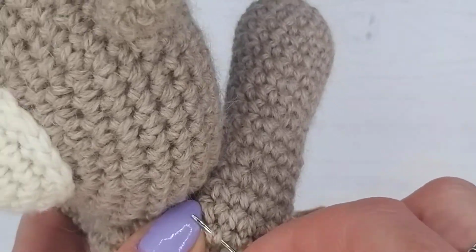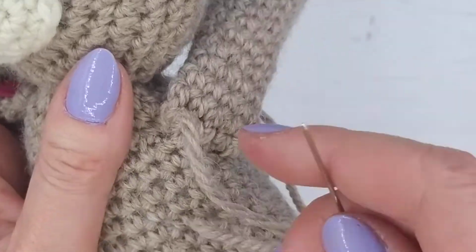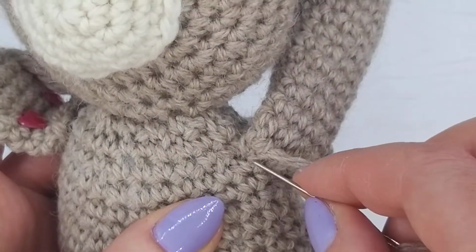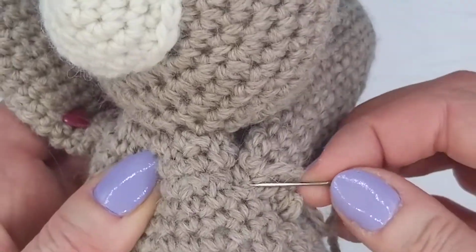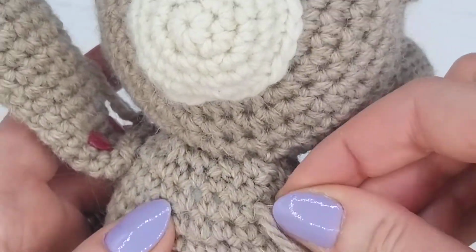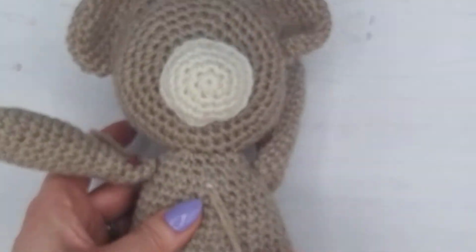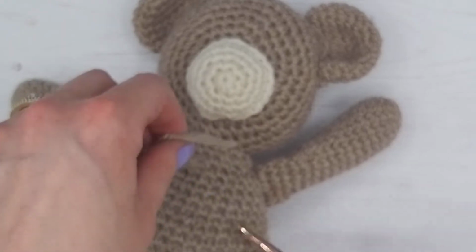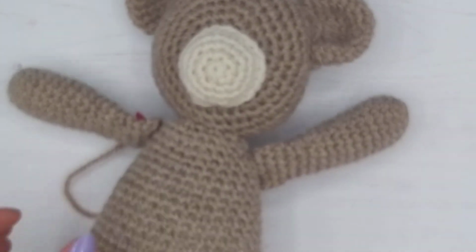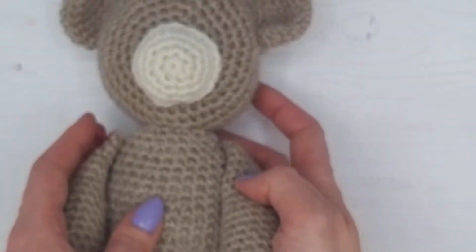So don't feel shy about going around all over again if you want an extra strength. So we'll give it a tug, make sure it feels nice and firm. And then when we're happy, we'll go in and come out as we normally do, a few centimetres away. Like so, and then we will just pull that slightly to make it taut, snip. And yeah, one arm sewn on. Good, Teddy's got his arm.